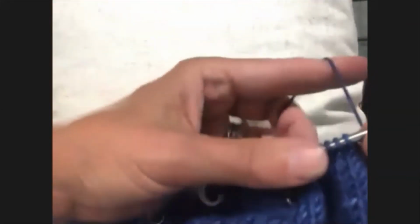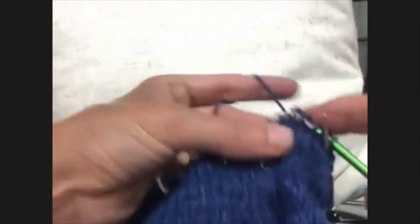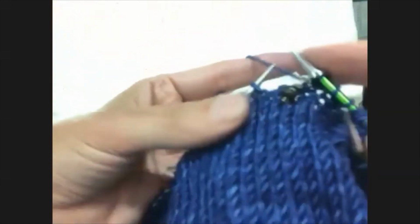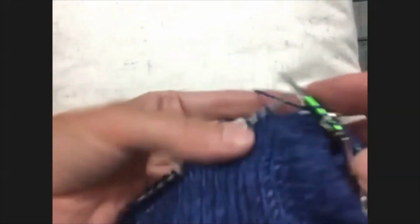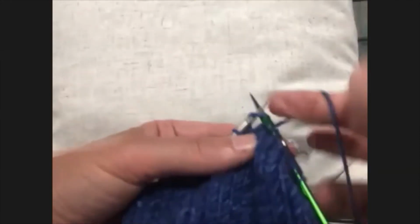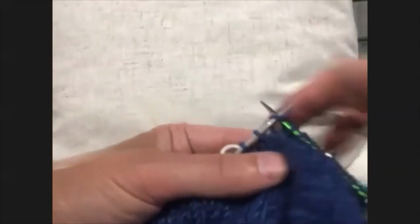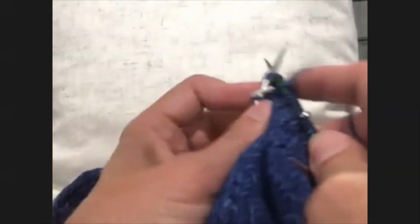So are there any other times when you use those double-pointed needles other than when you're going from in the round to not in the round? Well, we're remaining in the round for sure. And the reason that we're using them is because we are trying to close entirely the top of the hat, right? It doesn't have an opening. So we're going from a nice large opening to no opening at all. And that's our goal. So that's why we're using them. Yes, you use them when you make a sweater and you knit down to a cuff. You use them when you make socks. I also use them as cable needles when I create cables. So they are used quite often.